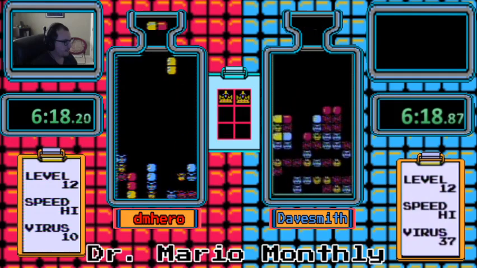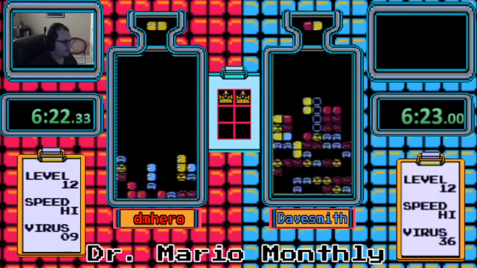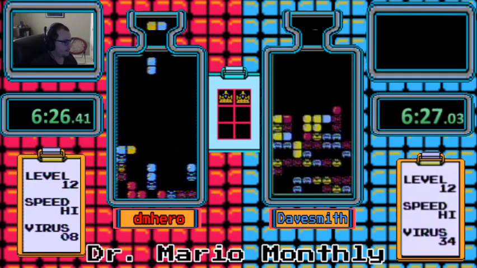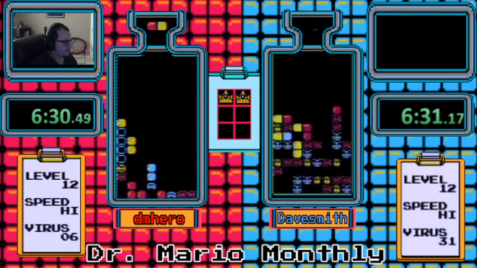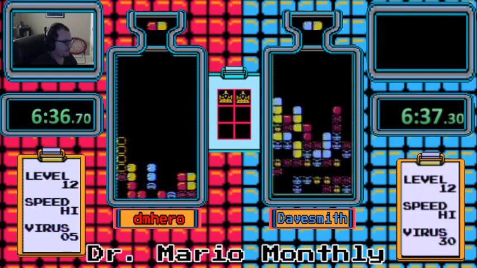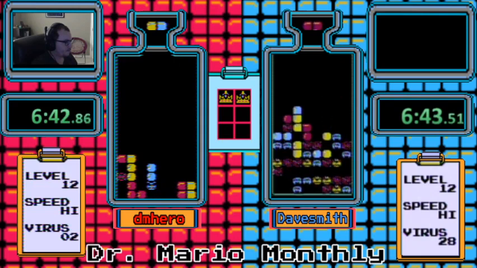Looks like he is working through on that. Dave Smith at 37 viruses right now, and a lot of opportunities for quad clears and triple clears on this board for Dave Smith. Yeah, it's going to give him plenty of chances to catch up to pace. It's just a matter of how quick dmhero is going to be getting rid of those viruses at the bottom, just like that. dmhero with a triple drop combo.